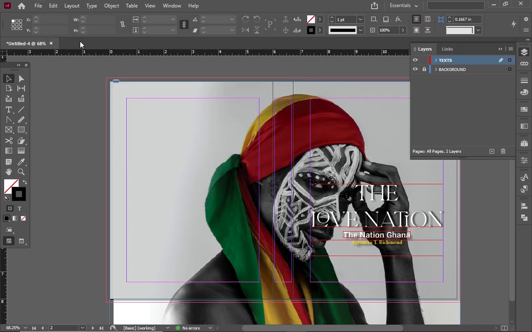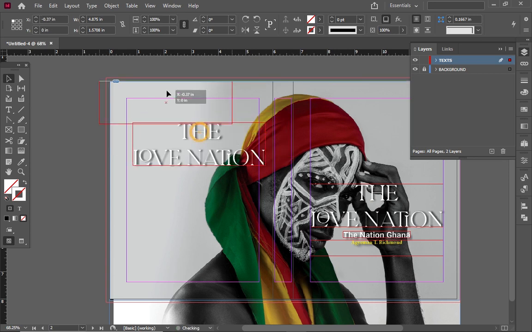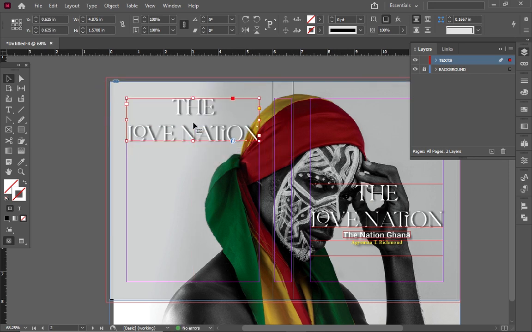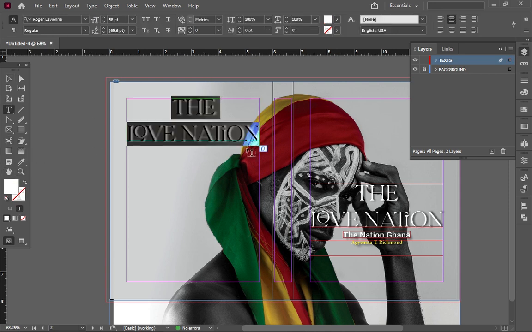Now let's go ahead and duplicate this text. Hold Alt and then drag to this place. Now Control U to select all. Let's change the size to, let's say, 45.